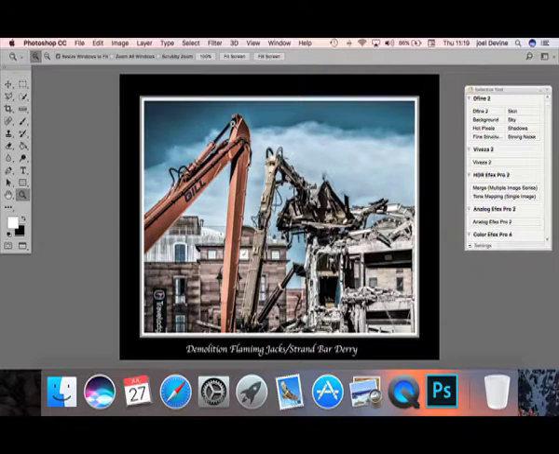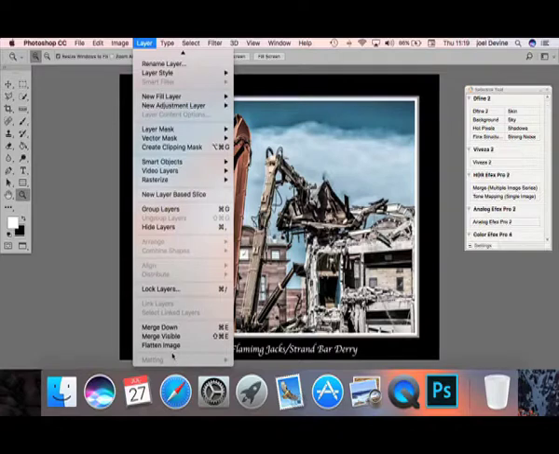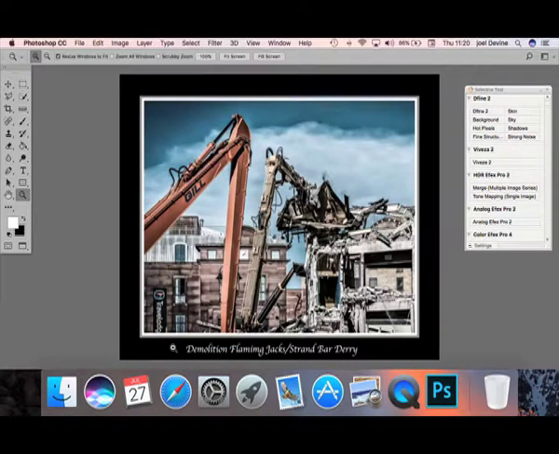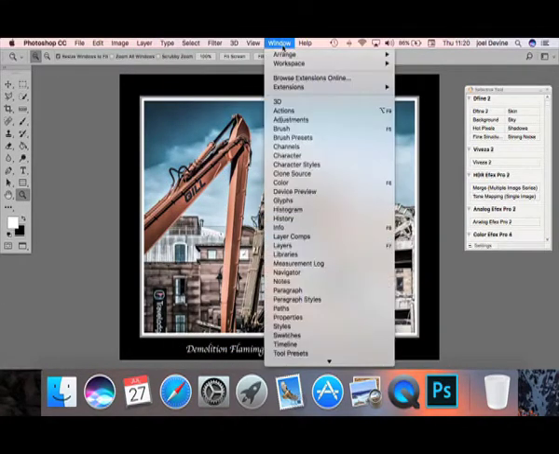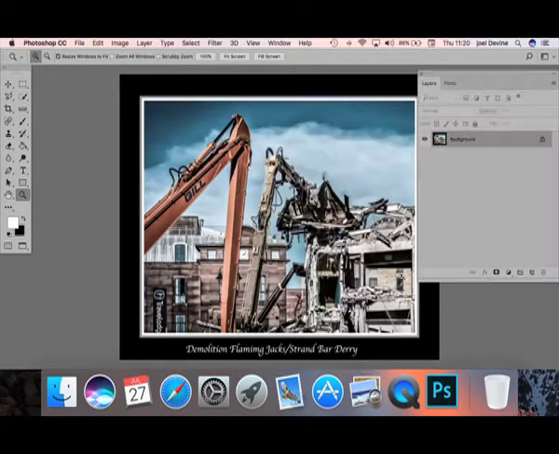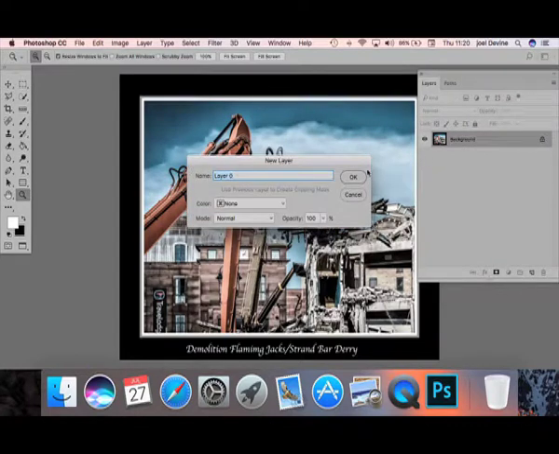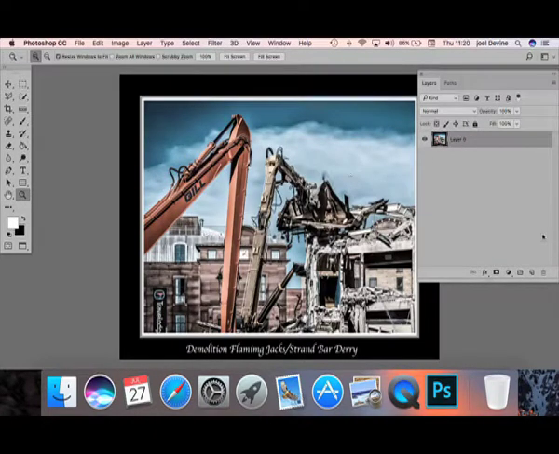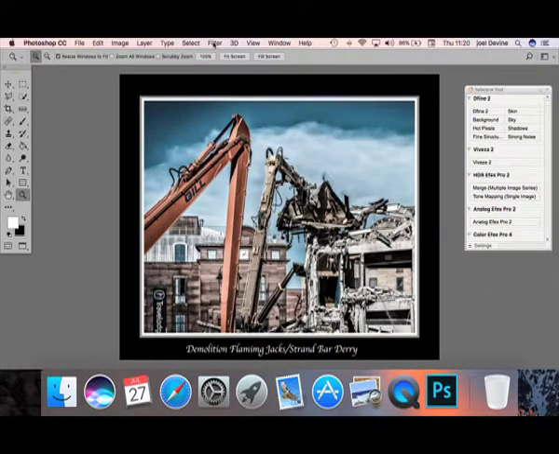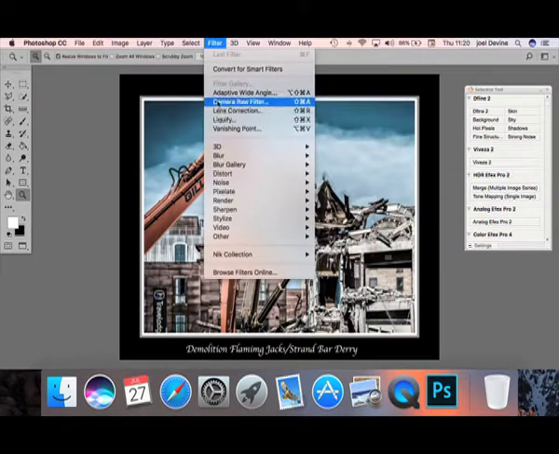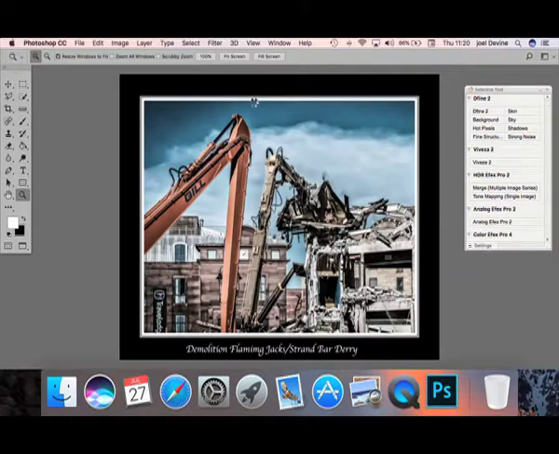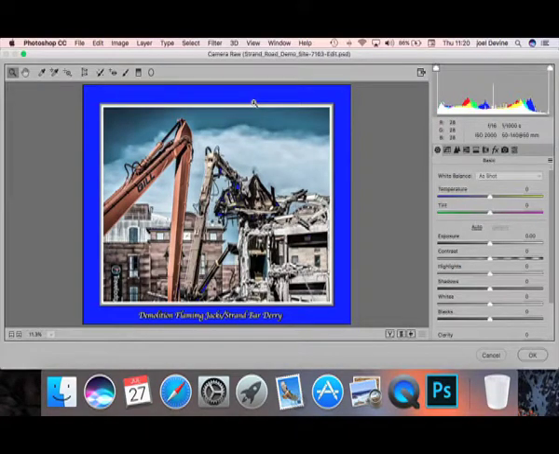Now the first thing we must do before we do that is go to our layers, and if we've got open layers we must flatten this image. And if we now check the layers, we can see that the actual image is flattened. And I'm just going to unlock the background layer as well. Now I'm going to load it straight into the filter section, which you will see as Camera Raw Filter. And when I click, that image will now open up in Camera Raw.